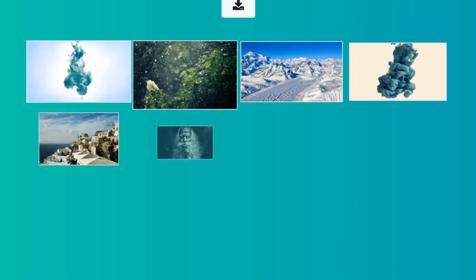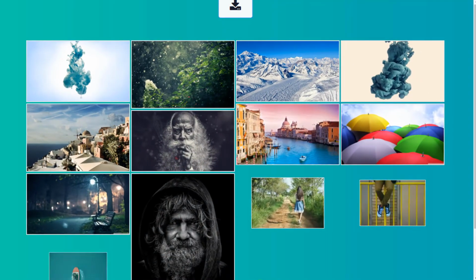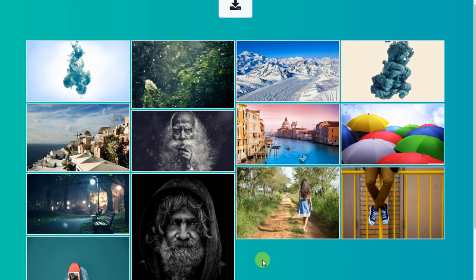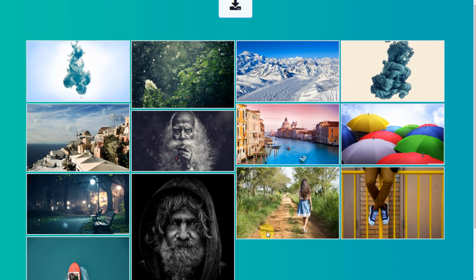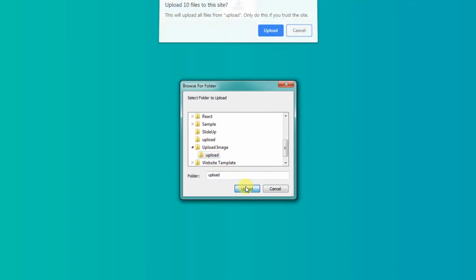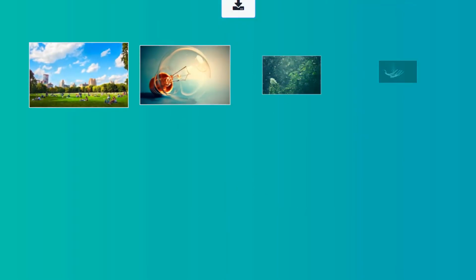In this tutorial, we will understand how to create an image uploader with JavaScript. You will learn how to create a button and upload images in the grid system. We're also going to create this beautiful animation when we upload these images. We will select these images by clicking on this button and specifying a folder which has images, and then we'll display all these images on the browser in the grid system.